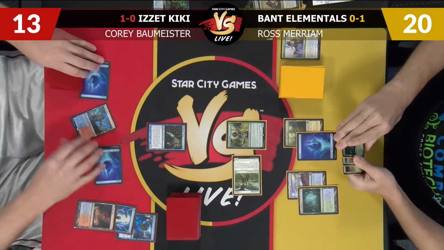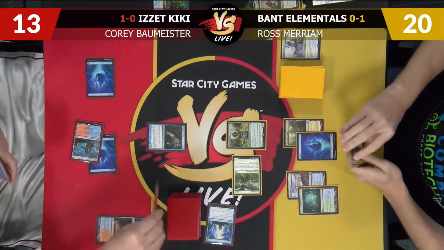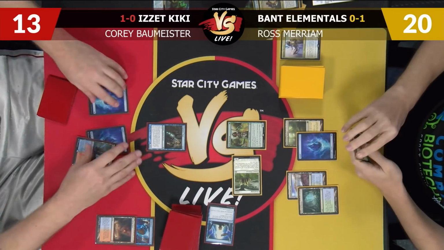I will play a Snapcaster. Sure. Opt. Don't want another Snapcaster. My graveyard's pretty bad. Untap.